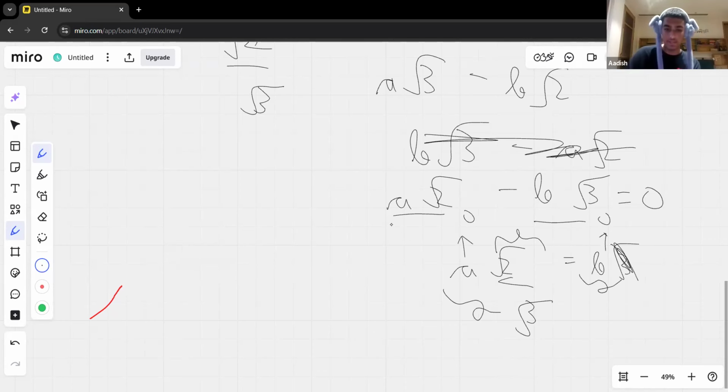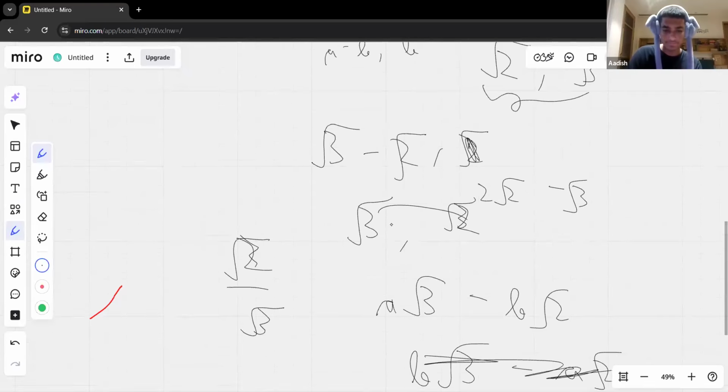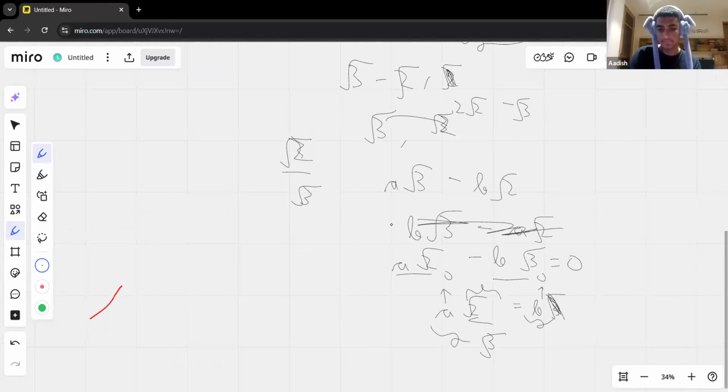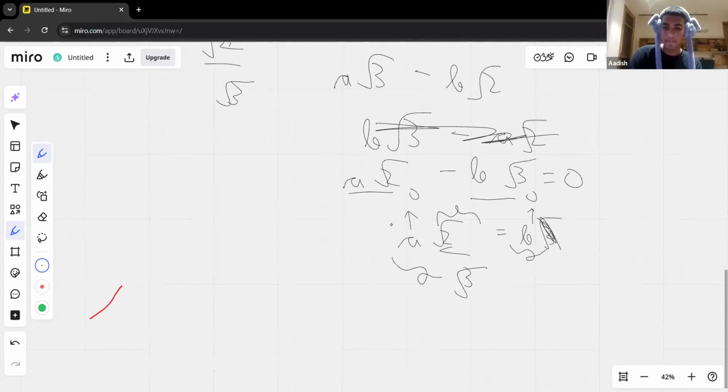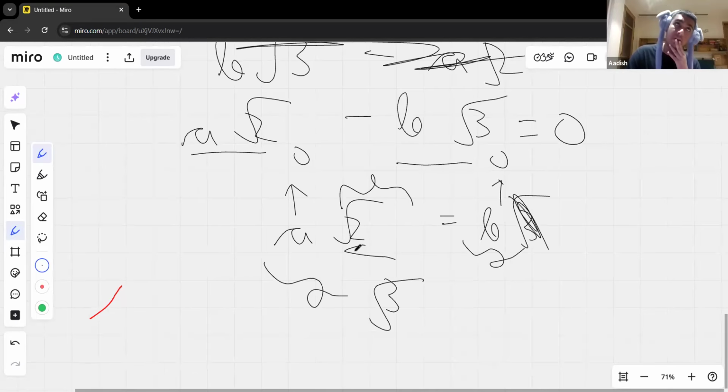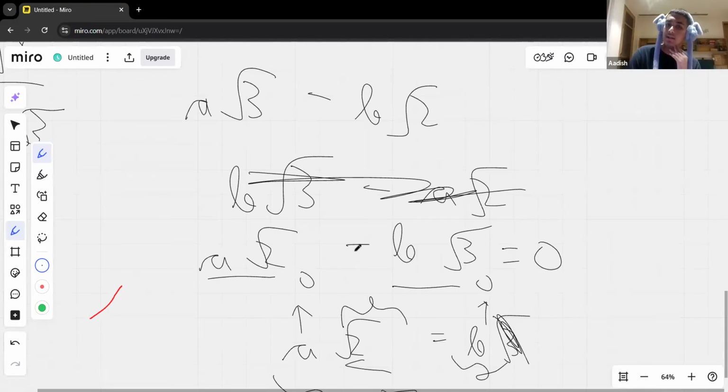But you can prove that a and b both are not zero. Just trust me on this, I would say. But this is basically the point. Okay, can I do this better?